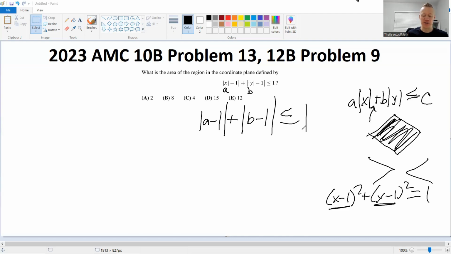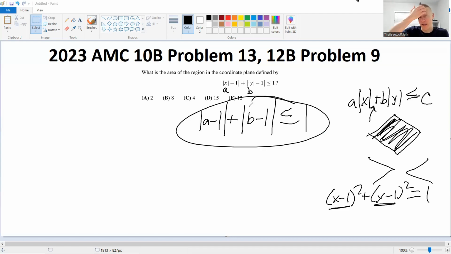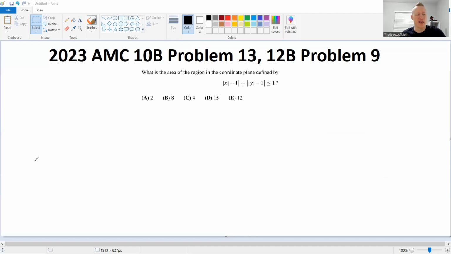And I thought about trying to create 2 conditions. The first condition would be that this is true, and then we'd have to take the absolute value of A and B. And I thought about trying to do some kind of fun solve that way later on as well. And maybe I'll play around with that later and kind of see how it works out. But for now, I'm just going to go through the solve process that I used with a little bit more explanation. I'm not going to try to go down the false paths that I took in the live solve. I wasted a good chunk of time on this question, and I probably should have skipped it because it just wasn't that simple to do.